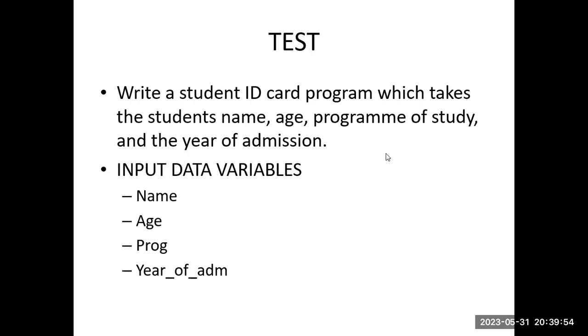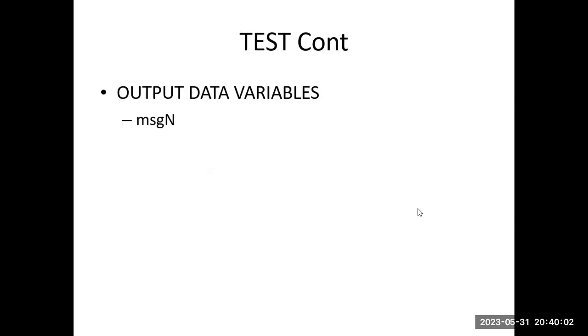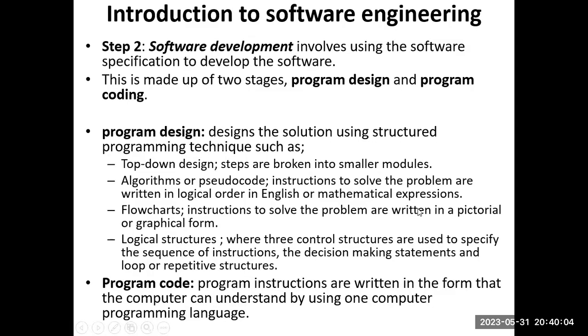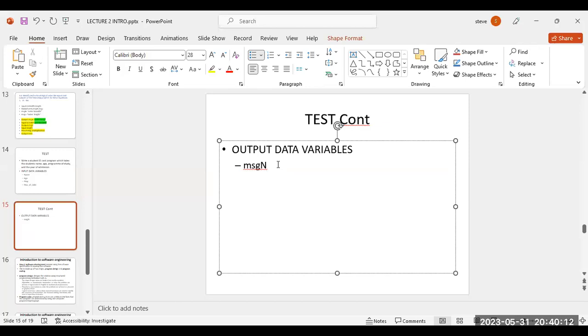The input output variable will be MSG name, and then the data that will be stored will be please enter your name. Good. Okay, so for now, I won't bother myself with please enter your name there. I won't even put it there. I just want you to name the variables.